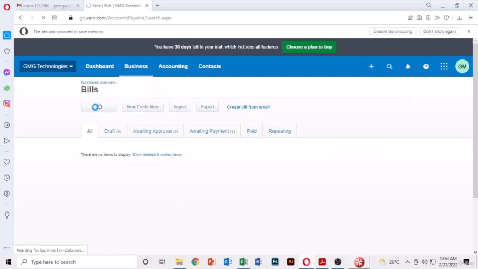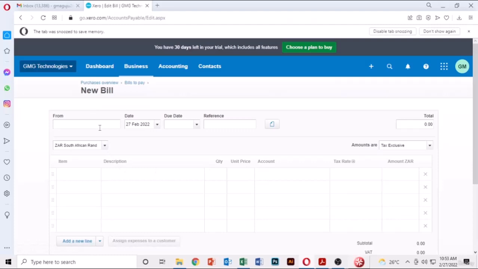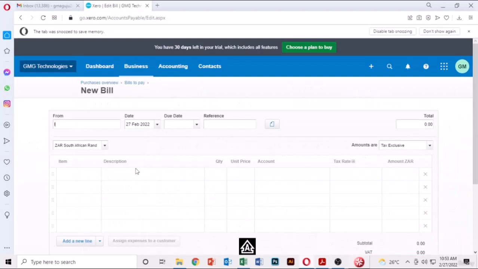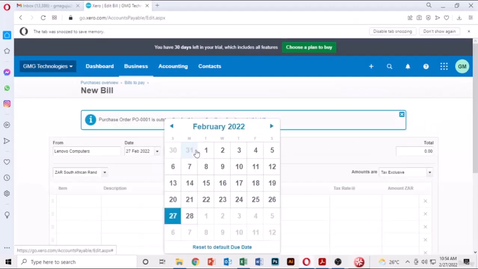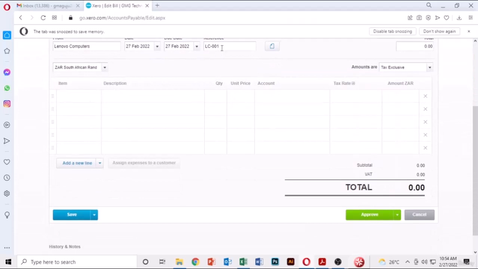Right, so here let's click on new bill, and here we need to check. Here we'll be using this supplier invoice references. Okay, so let's just copy that. And who is the supplier there? Lenovo. So you just type Lenovo computers, and due date, let's just put today's date, and then here we paste this.